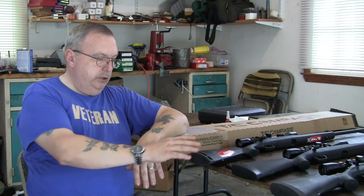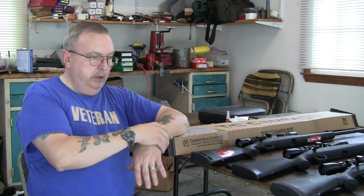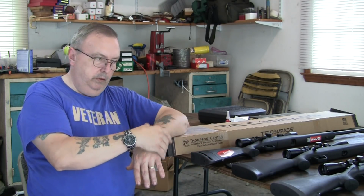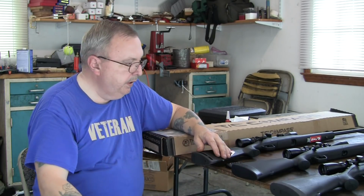The only advantage with these synthetic stocks is, water won't damage them. You can destroy anything if you try hard enough, but in general, you're not talking about a $200–300 piece of wood on the gun that if you scratch it or if it gets wet, or when you're hunting something happens, you just drop it. You're not going to do that. These are basic tools for hunting.